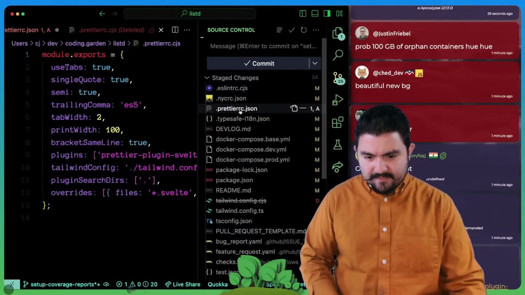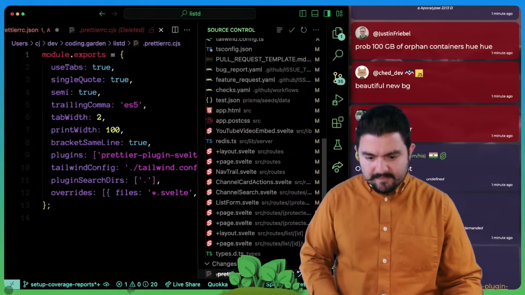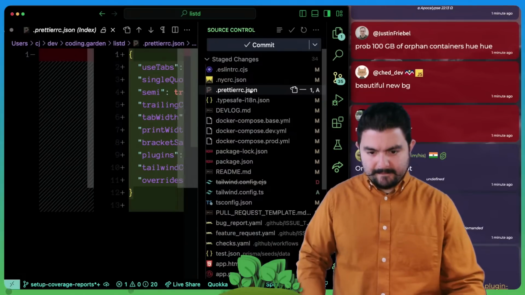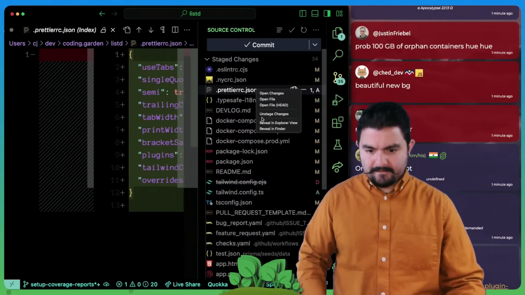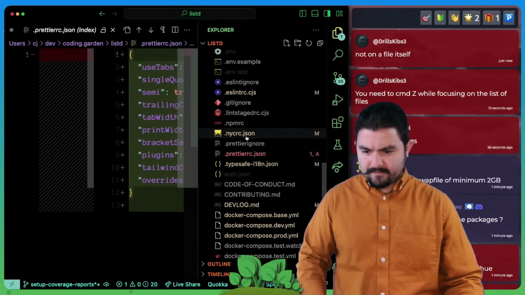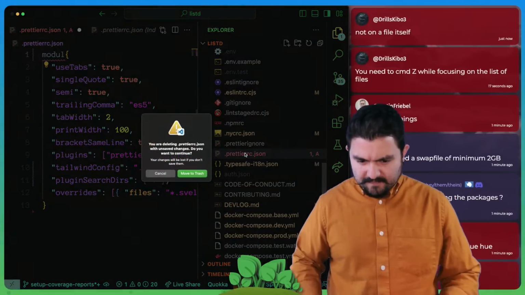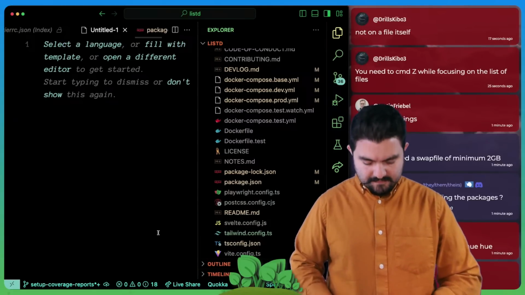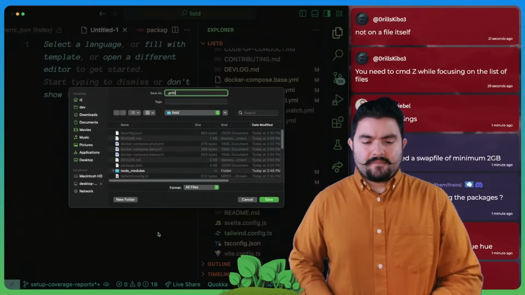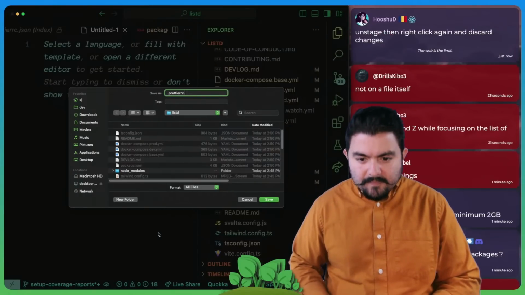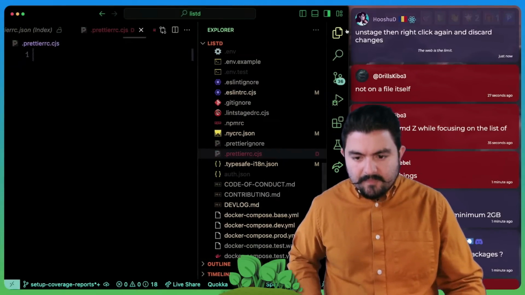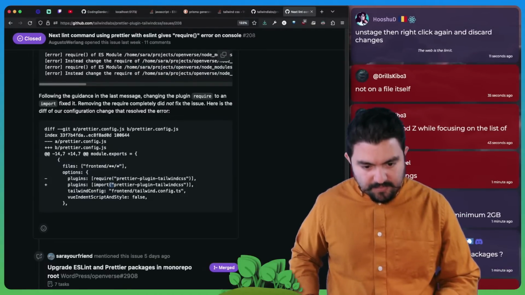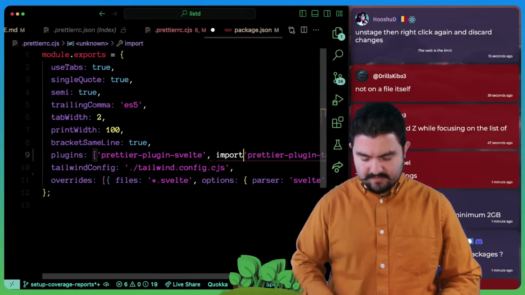On stage. Okay. What they changed this to was import. Like that.